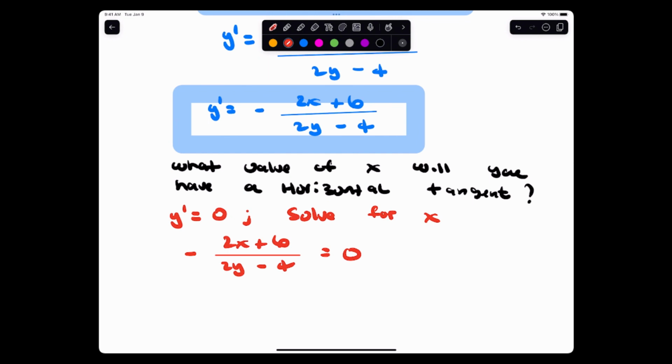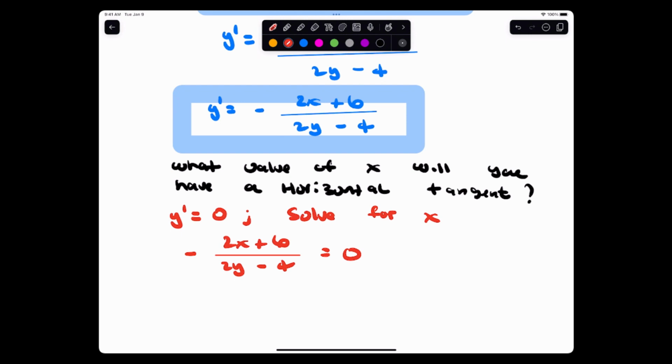Now, I want to warn you guys, generally speaking, for any curve, whether it's a function or relation, they may not ask you where the horizontal tangents are because the algebra might be impossible to do. So they're always very carefully selected questions. So don't go and try to find horizontal tangents for every derivative you see in your life. You may not be able to do it at all. So these are specially chosen.